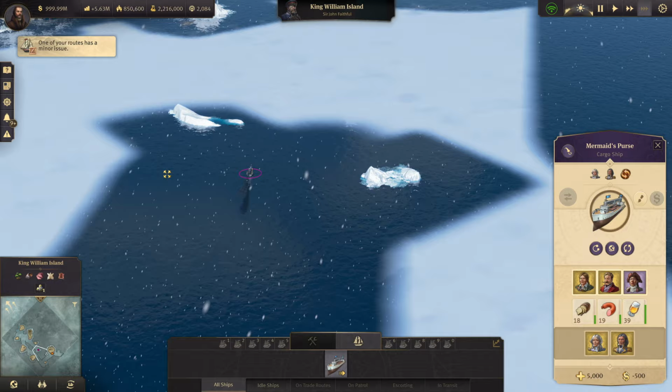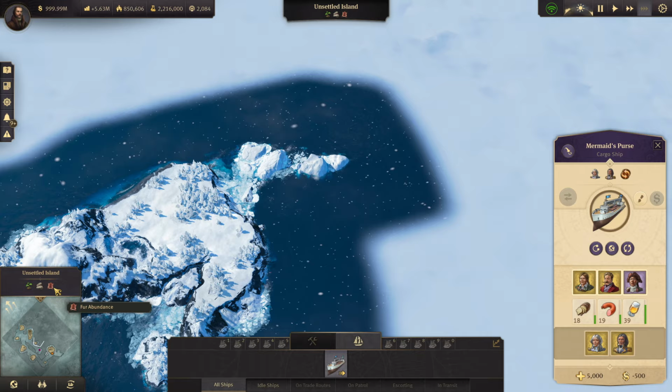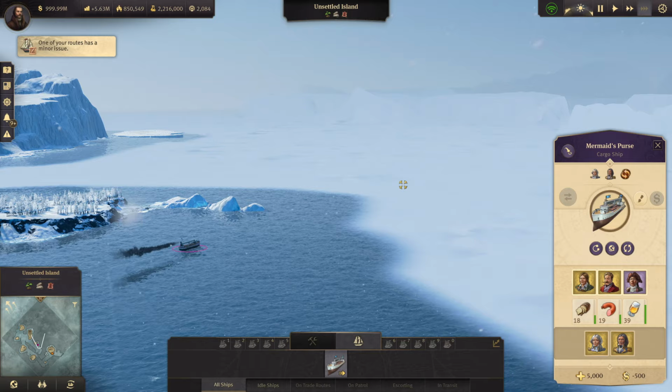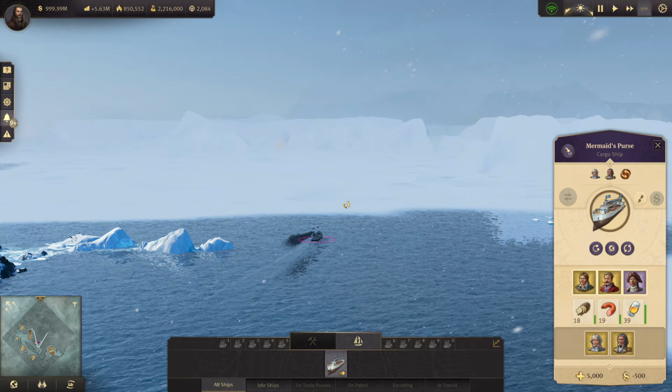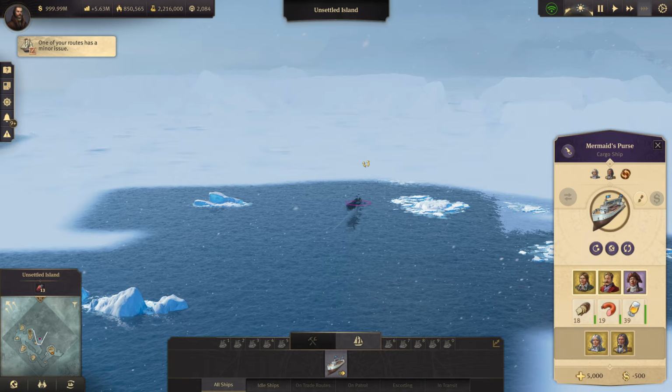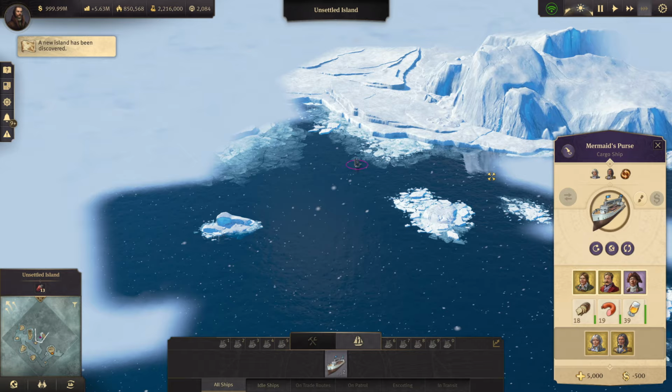Okay, so we've got another island there that is seals and furs. Oh god. Game, you are not spoiling me here. And up in the top corner here is going to be the permanently fog of war area. More on that later. Yeah, this is the big ice shelf.